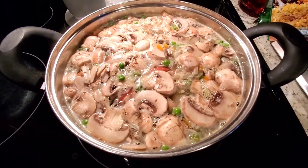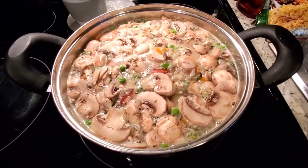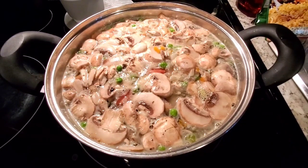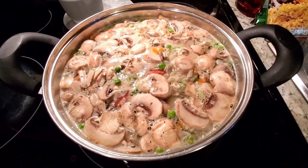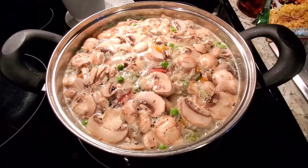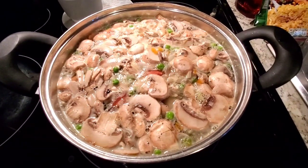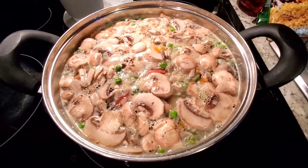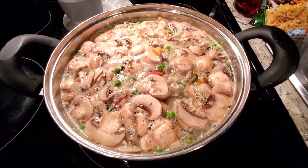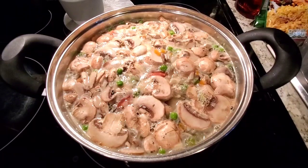Now, why do I make this soup? Because I love soup, and I also like the fact that in this soup we have loads of vegetables. The only vegetables that are not speed for the Slimming World plan are the peas and the corn. Everything else is speed food. We're strongly encouraged to eat a lot of speed food because why? It keeps us full. In addition to that, I would add my protein and my carbohydrate, which would be a variety of different things, but this is a good base soup to start with.